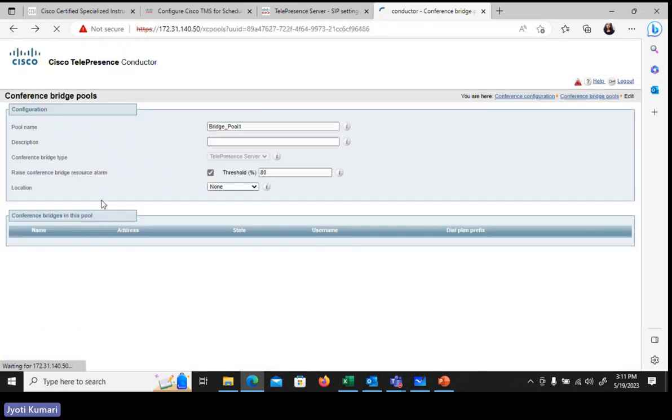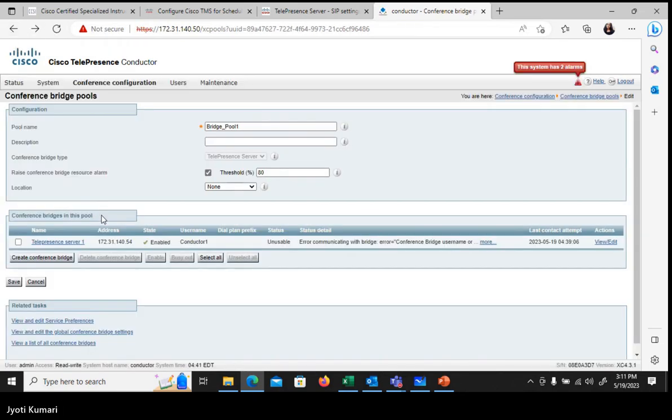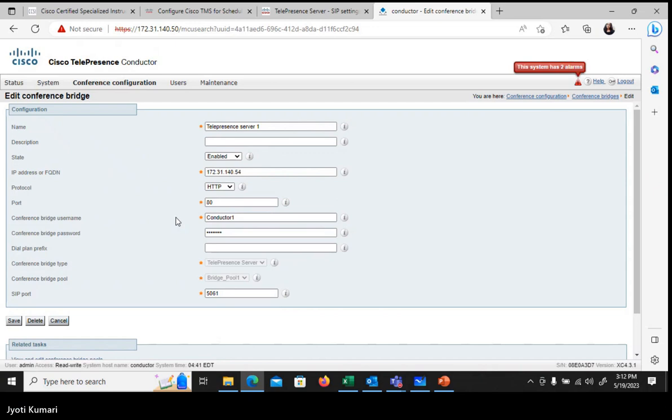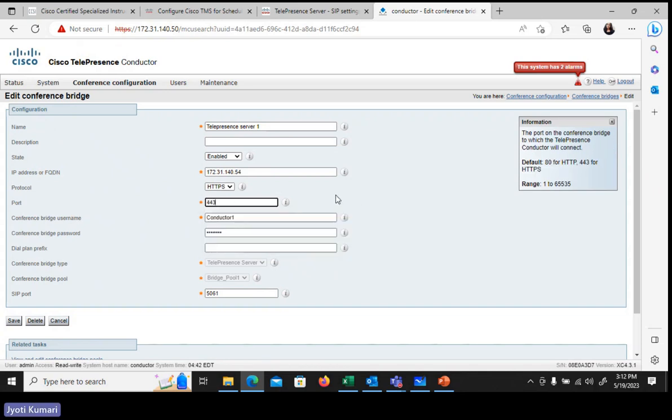Let me see the settings first. Server 1. Okay, let's use HTTPS 443. That can be an issue with the status as well.